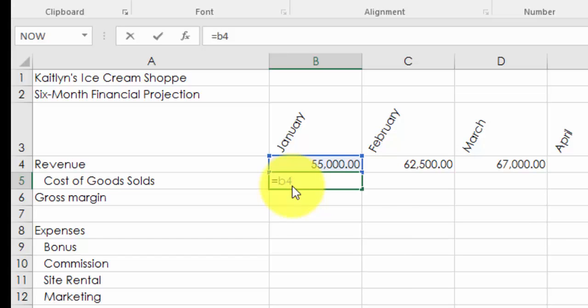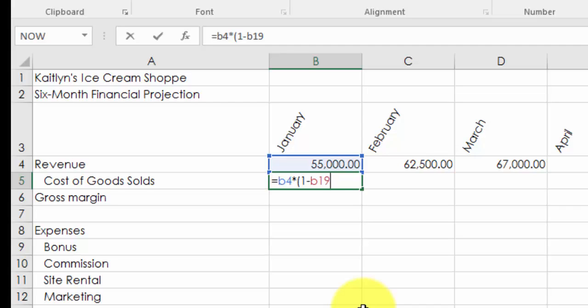So remember, every formula starts with an equals. I'm going to type in B4 for the first cell value, an asterisk for times, parentheses, 1, minus, and now it's time to put in my absolute cell reference. So first I want to type in B19, and then here's where that F4 comes into play.